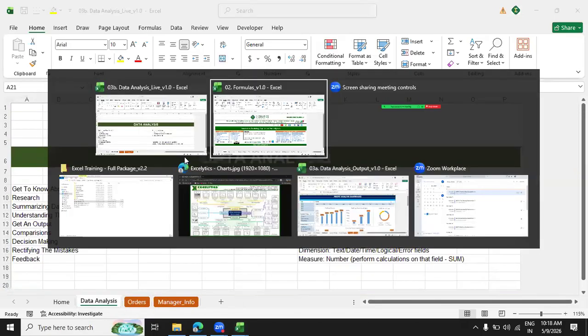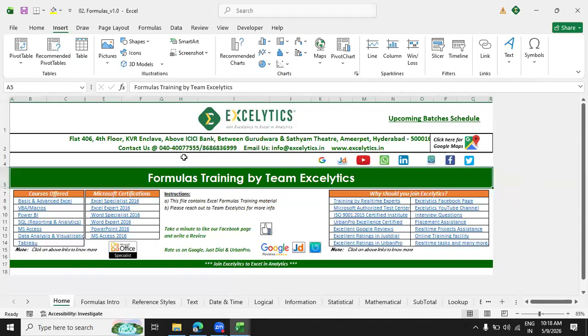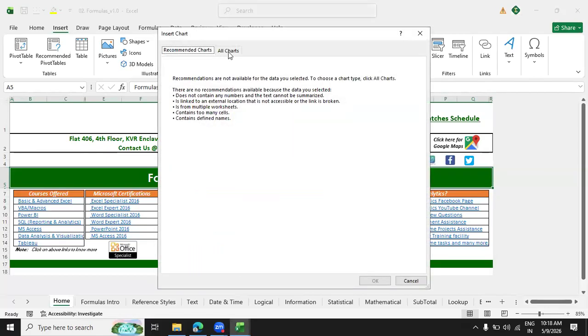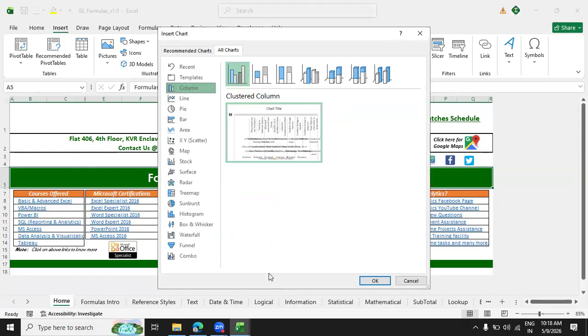Okay, so charts. Now, what are charts? Charts are nothing but a pictorial representation of your data, which means representing your data in a picture format. Now, charts are of many types. You see, there are so many charts here.